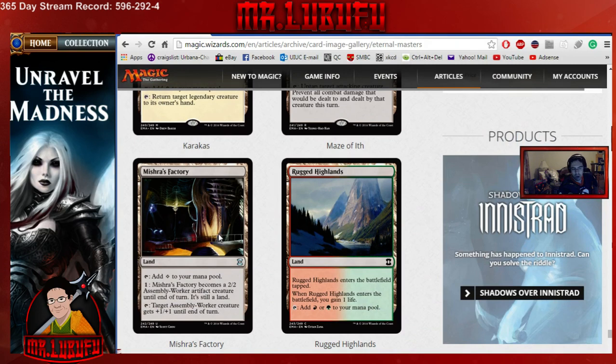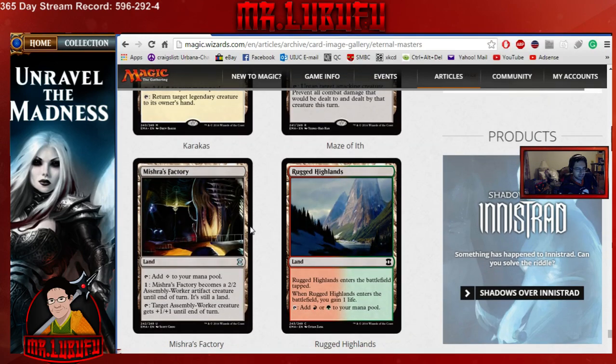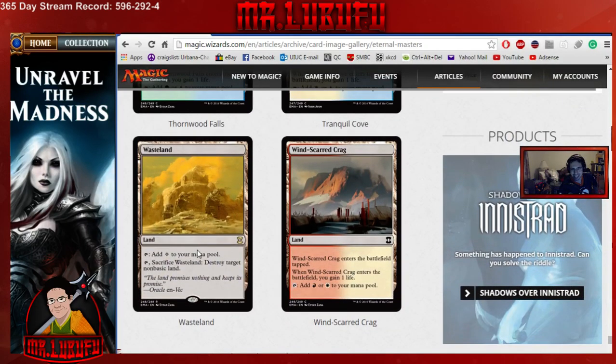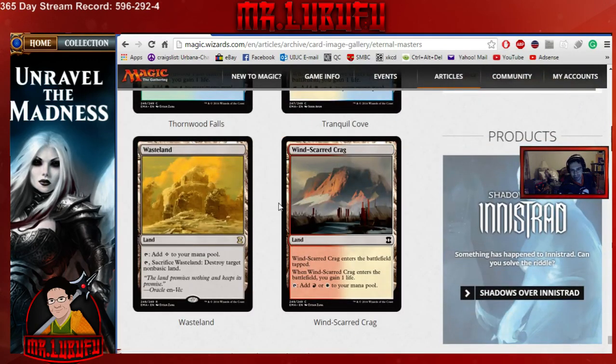Mishra's Factory, also pretty strong. If you've played with Mutavault in Limited, you know how strong it can be. So if you can afford to sacrifice a colored source, it's definitely worth playing. More gain lands and Wasteland. Well, Wasteland isn't great at killing too many of these lands. It does deal with Maze of Ith. You pick it up because of money.